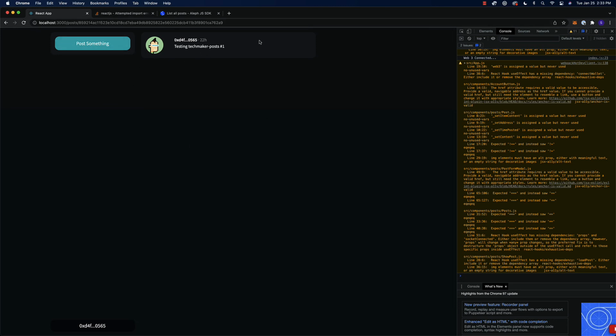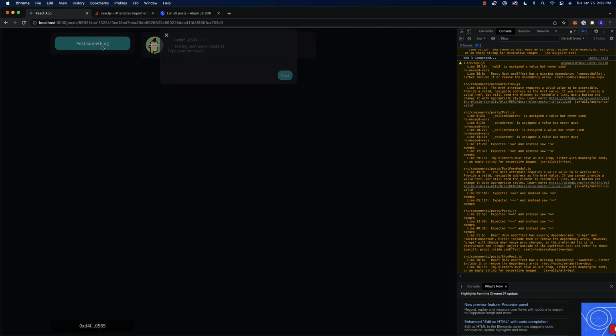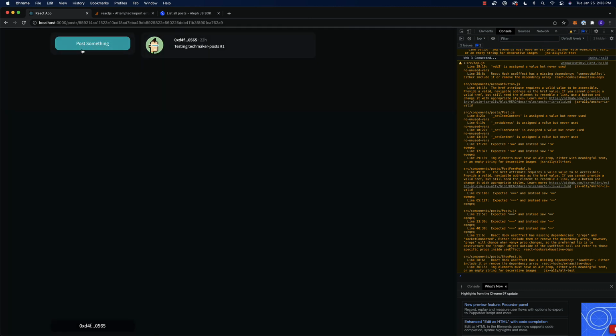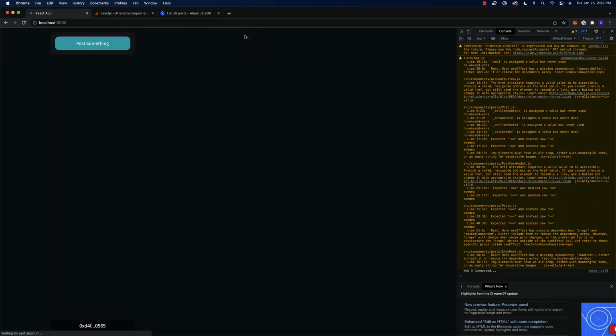So we have some UX things that are going to need to be taken care of. I think this probably won't work here. I'm actually not sure. I think what we should do, so what have we accomplished? So basically we need to fix the styling, but we'll do that later. We've got our post. You can click on a post and it pulls back the post that you want.